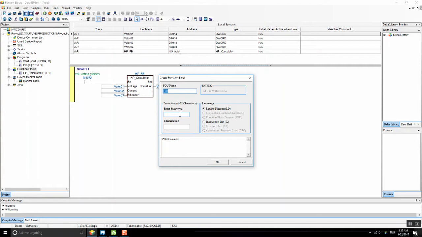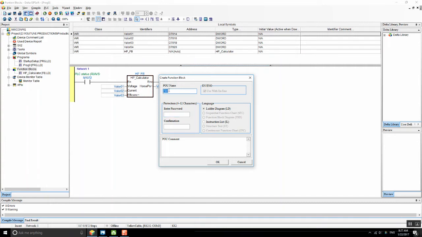If you want, you can even create a password for your function block, and that prevents other people from seeing whatever is in the function block. Or if you don't want others working on your program to change the logic that you have in the function block, you can give it a password.